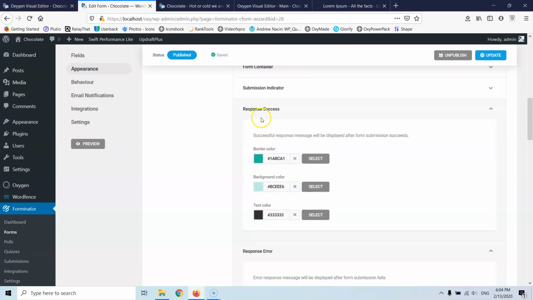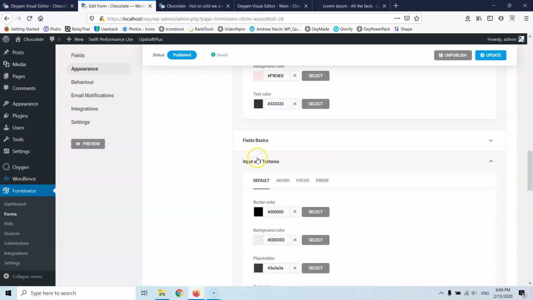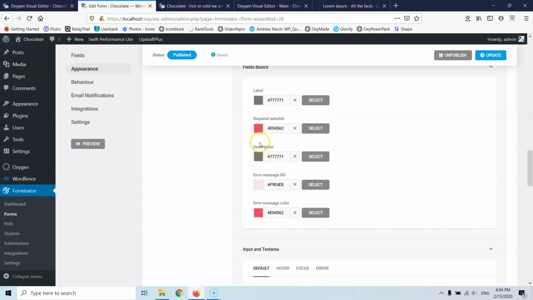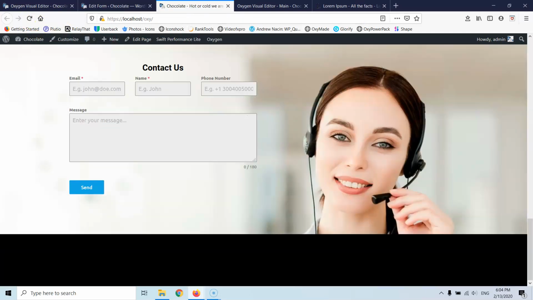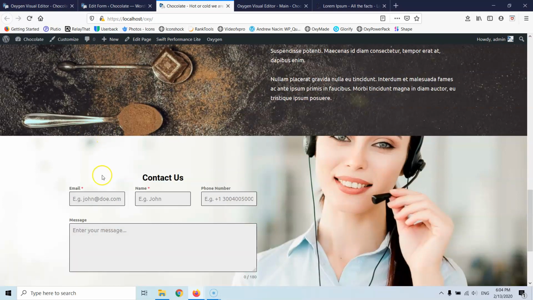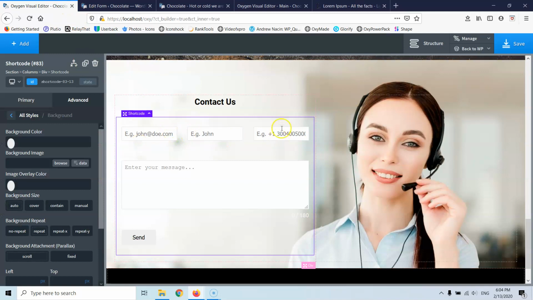And then we want the submission indicator. Now it's not that. Field basics. Let's see how it looks right now. Okay, this color is okay, and these are okay. So we can continue building it.